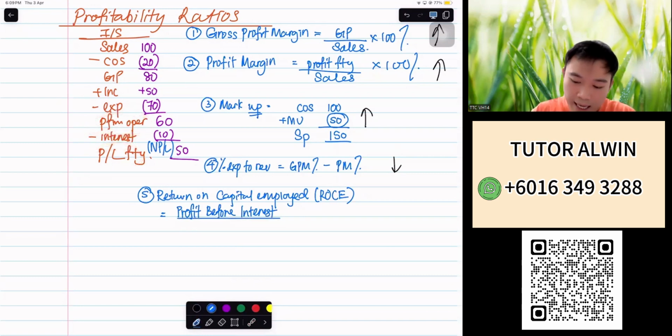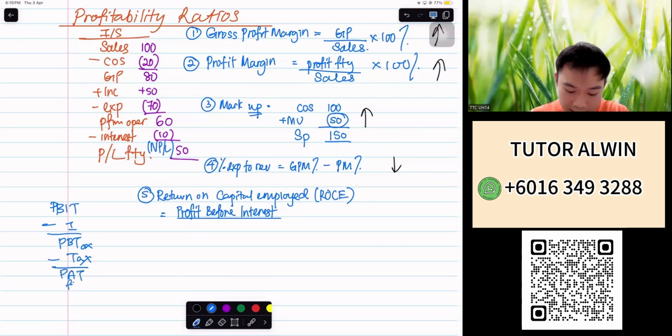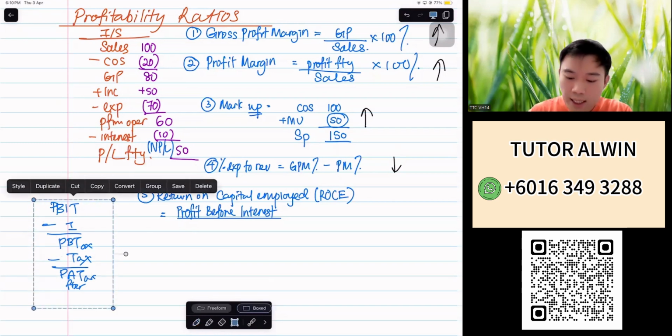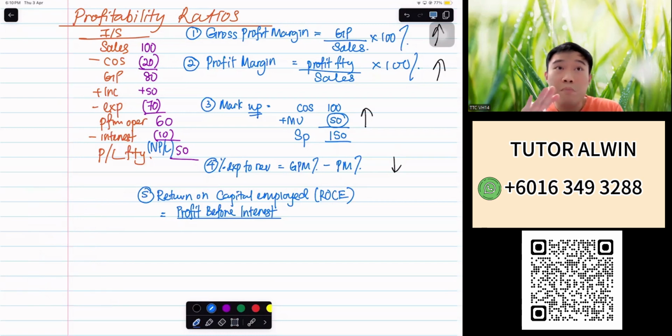Now in university, you'll be getting different names of your profit. It will really mean is PBIT because after that you'll be deducting your interest and you get PBT, profit before tax. And after that, there's one more. You deduct the tax and you get your PAT, profit after tax. That's university level. So remember, the things that you learn in year 10, year 11 is much alike. The basics is there. However, when you go for further education, you see some slight differences and even more advanced than that.